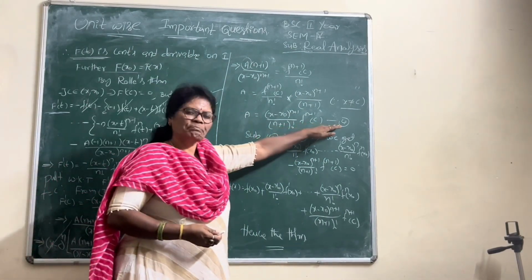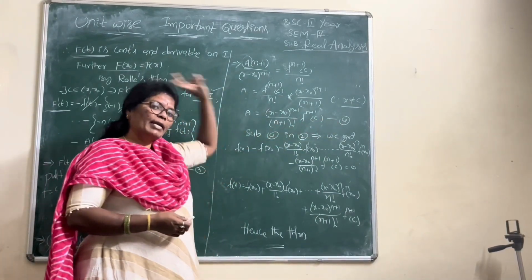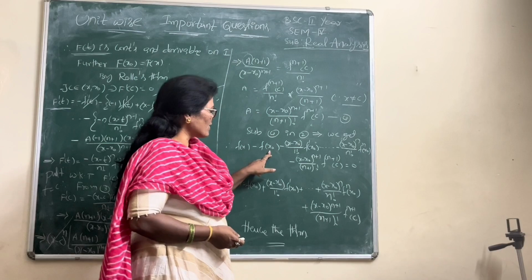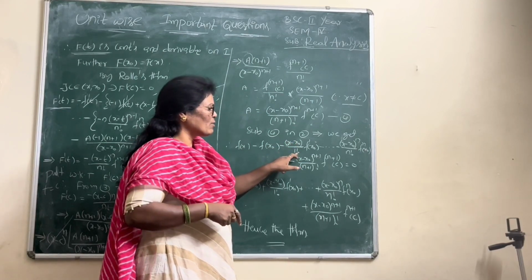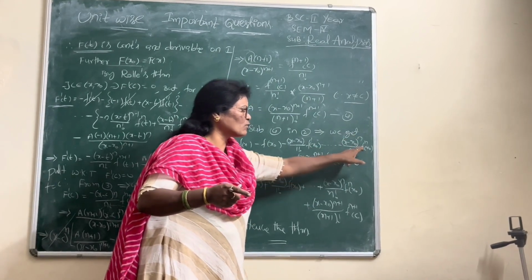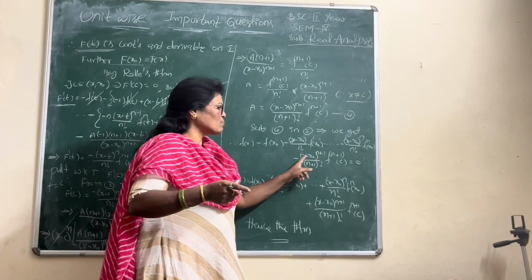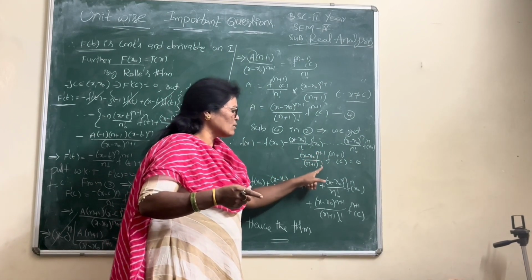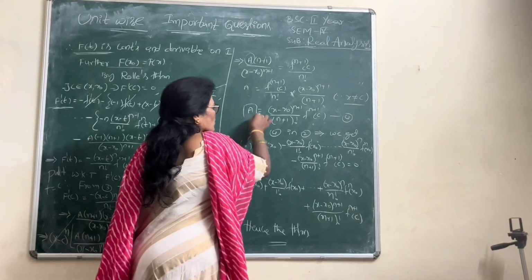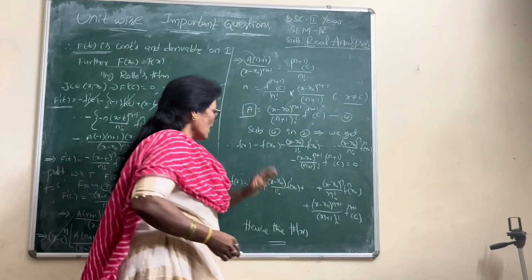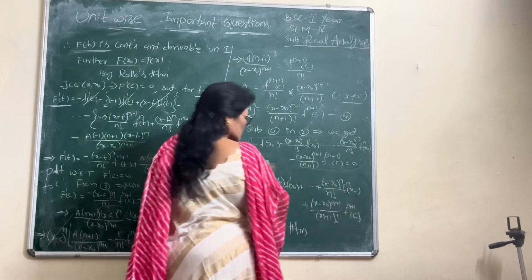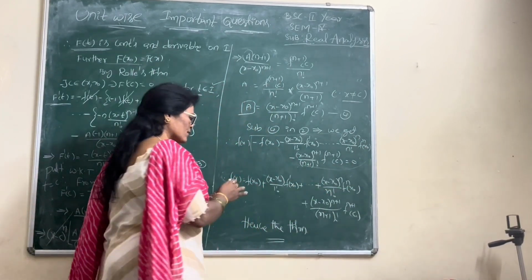We are substituting this equation 4 in equation 2. Okay, then we should get f of x minus f of x naught minus (x minus x naught) by 1 factorial f dash of x naught, and so on, (x minus x naught) whole power n by n factorial f power n of x naught minus (x minus x naught) whole power n plus 1 by n plus 1 factorial f power n plus 1 of c is equal to 0. So there, instead of a, we are substituting this term. And from this is equal to 0, these minus terms, all the terms we should take on the right hand side. We should get the final result.